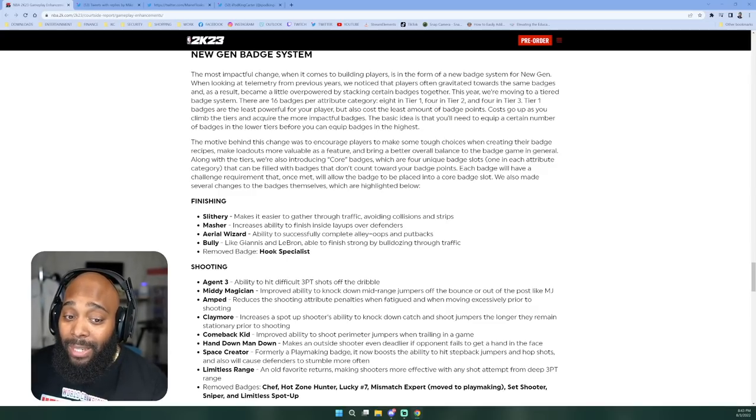16 badges per attribute category, 8 in tier 1, 4 in tier 2, and 4 in tier 3. This is something similar to when you was telling Trey you can only have a certain amount of bronze badges, a certain amount of silver badges, a certain amount of gold, and I think you said 1 Hall of Fame badge? No, I didn't say 1.